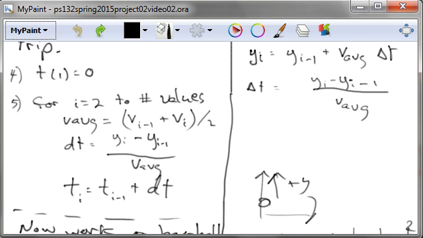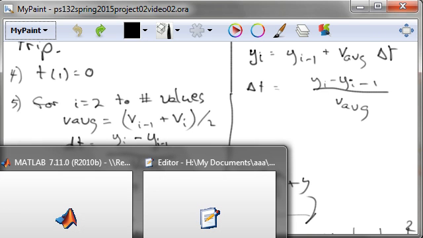Plus 1 after it, and then divided by 2. This would be like the very first one. When I is equal to 2, this would be V1 plus V2 divided by 2. I think I got it. So the first array starts at the start and ends one before the end, and the second one starts at one after the start and ends at the end.